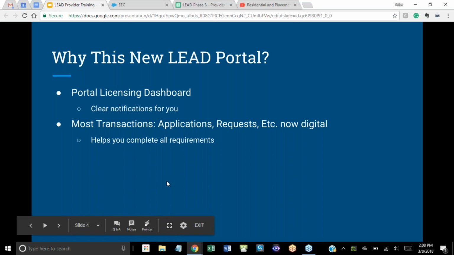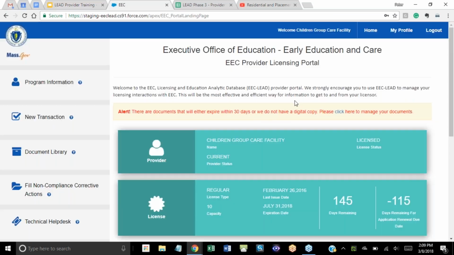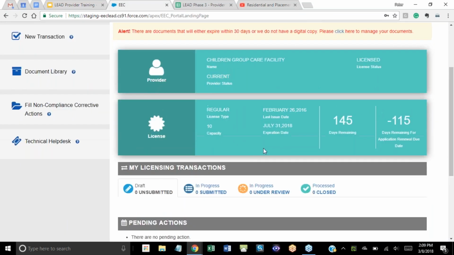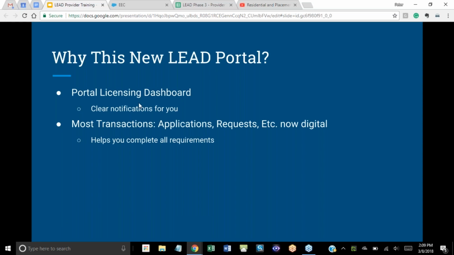But this is what your new portal is going to look like. So here is your new homepage. So again, around March 21st, you are going to log in, and we'll email you and let you know when to expect it. But you're going to log in, and this is what your portal will look like. This will be your homepage. So we're going to go all through this for you today, really focus on a transaction. But really what I want to point out for you as we look at it is that there's kind of two main features that are really going to help you and the real benefit to you for these new upgrades.